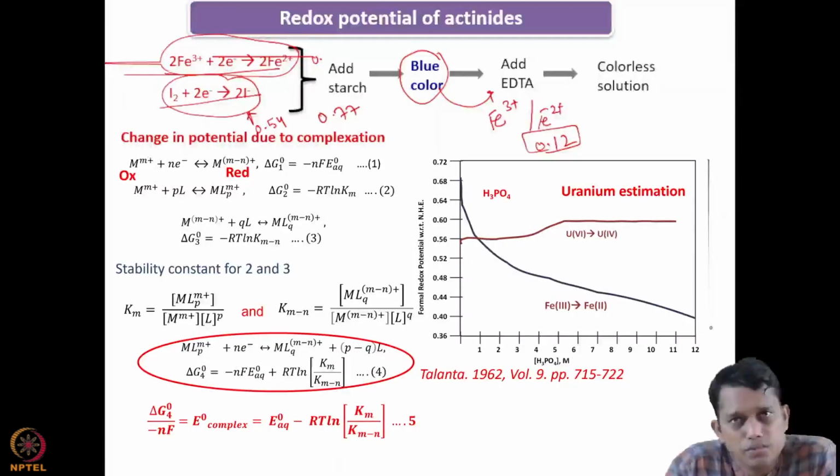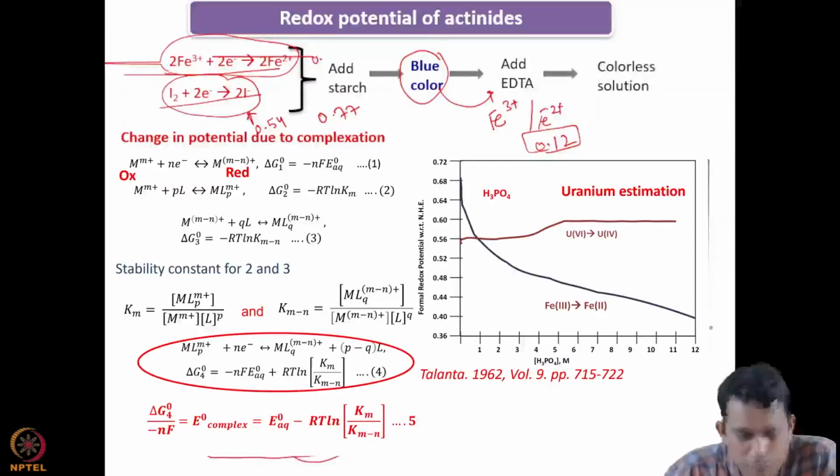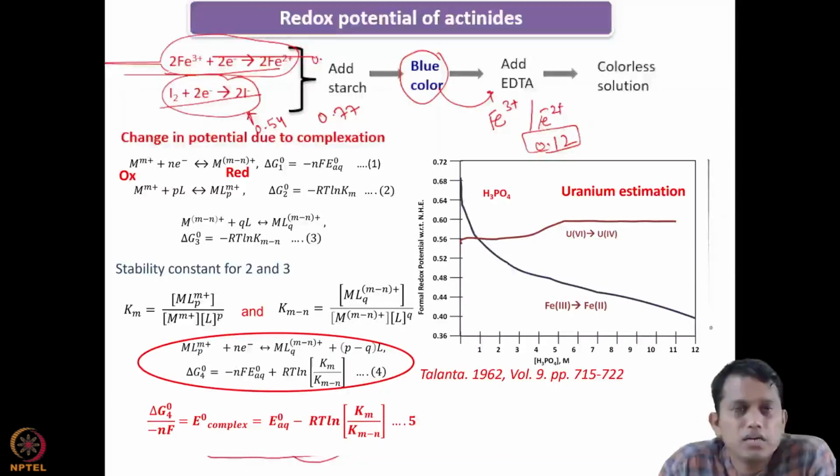So now we are talking about the redox potential of this particular couple. And if you derive the equation, you find that E naught complex is nothing but E naught aqua minus RT upon nF ln K_m upon K_mn. This is the important term. Why? Because now your potential is totally dependent on the stability of these two complexes. As I've shown you in the EDTA example, the complexes of EDTA with iron 3 and iron 2 must have different stability constants. So depending on which is more stable, your potential is either left shifted or right shifted. It may be more negative than the original one, or more positive than the original one.